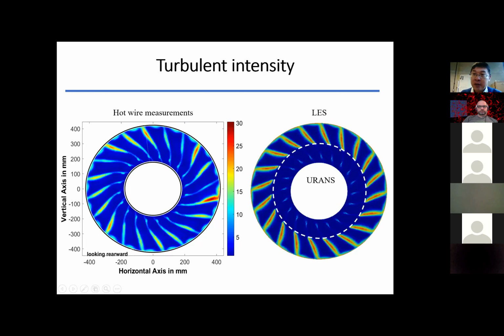And we made another comparison on the turbulent intensity, and the passage-to-passage variations become more obvious. If you just focus on one reference passage, you can see the similarities of the LES to the hot wire. So we will perform some quantitative comparisons, but we take this reference passage as a solid line, and we plot the variation of the passage as the error bar, and you can see how that compares with the simulation results.